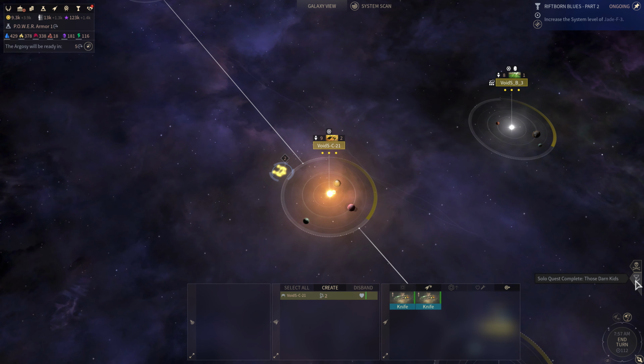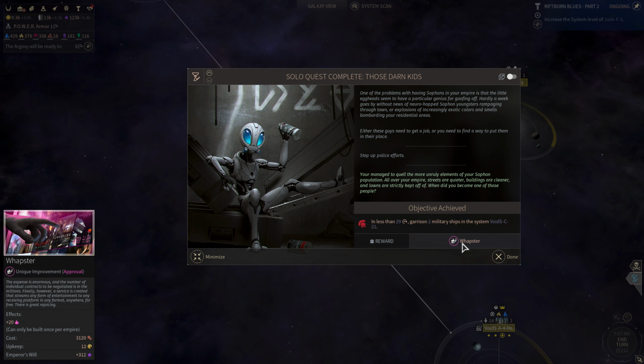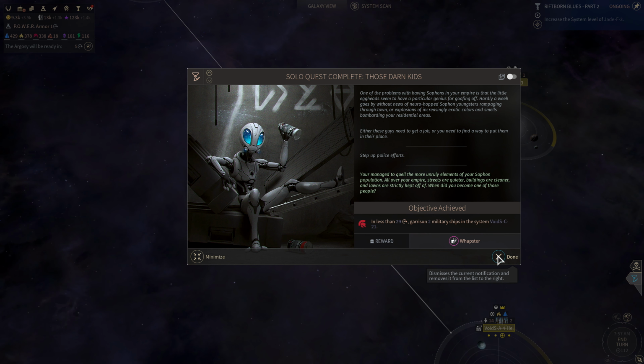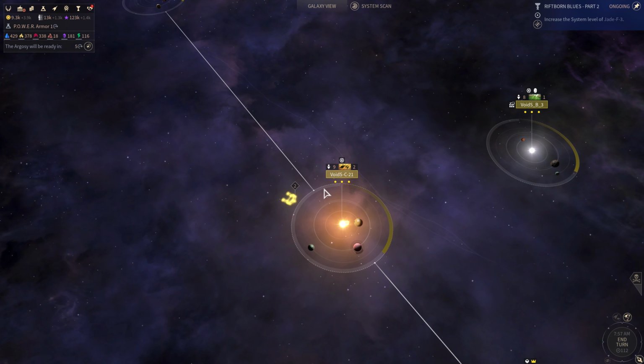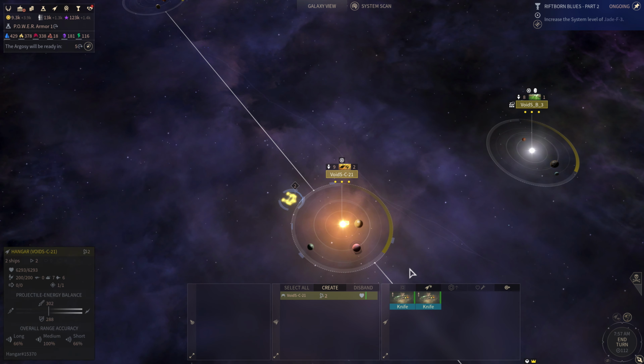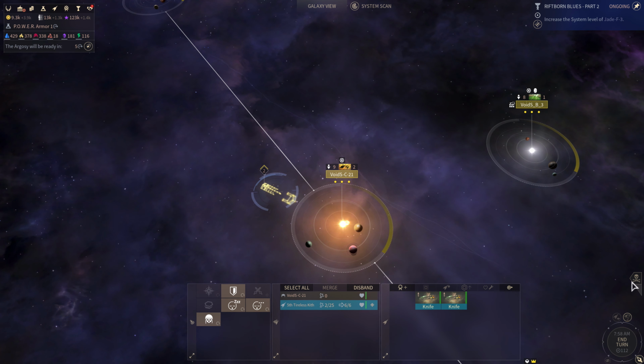Void SC21. So now I have the Wapster, which is a unique one-time building, which gives +20 approval. So if I have a particularly difficult approval situation going on in one system, I can put that in there. And now that that's completed, I can go ahead and bring these guys out of the hangar, and I'll send them somewhere that seems useful. So I'll do that off screen.